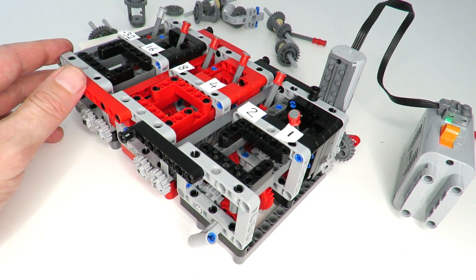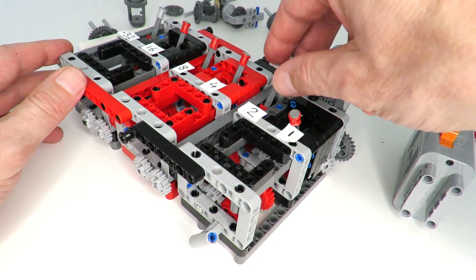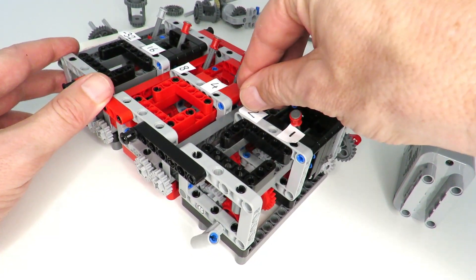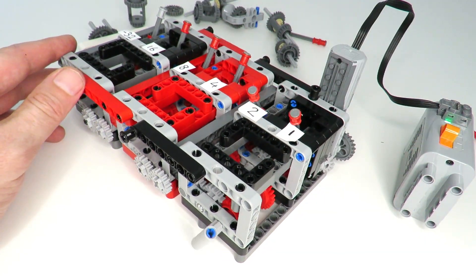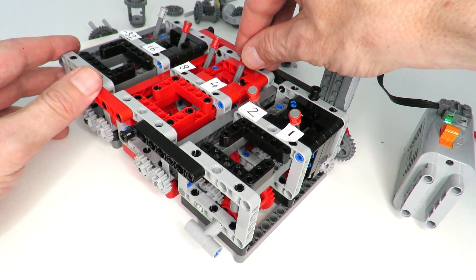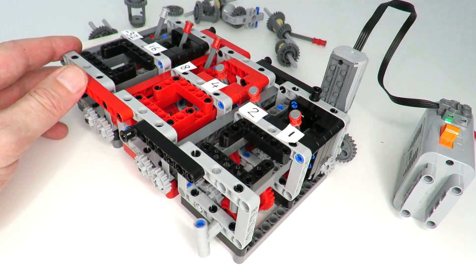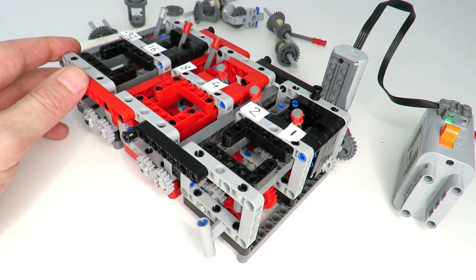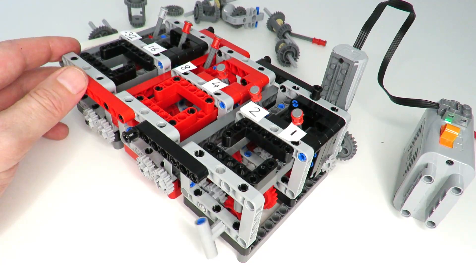If I want to go to, for example, three to one we can add on the lever for two, and now we're going to get an output of three to one. You can see it's turning faster. Similarly if we add four to that we'll get seven to one, so now we're going at a gearing ratio of seven to one between input and output.